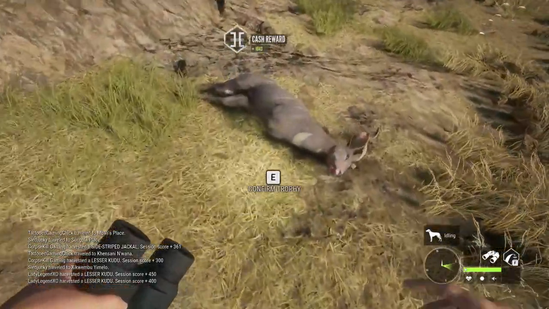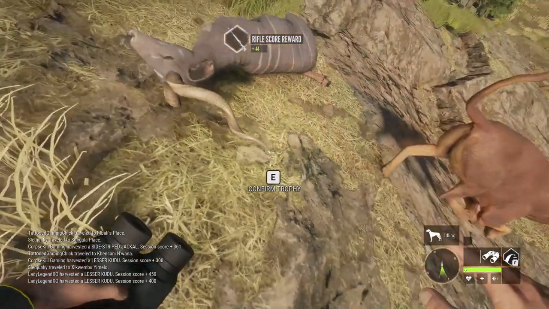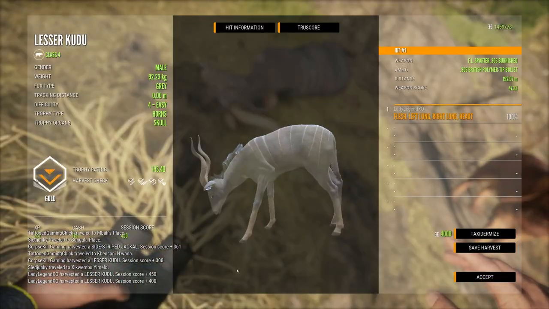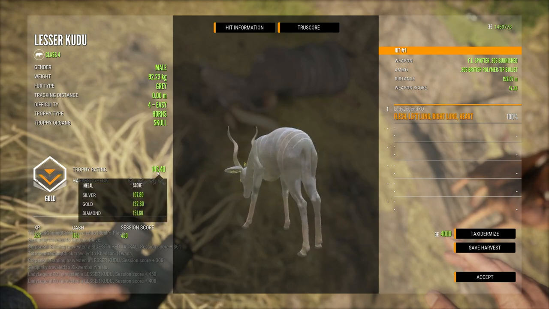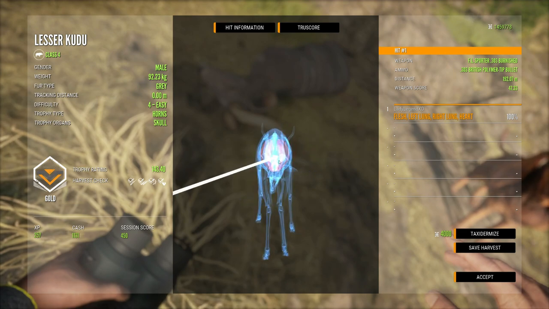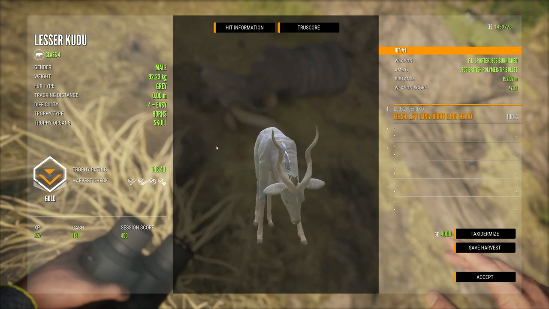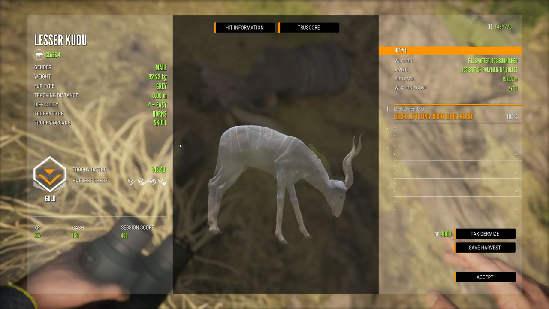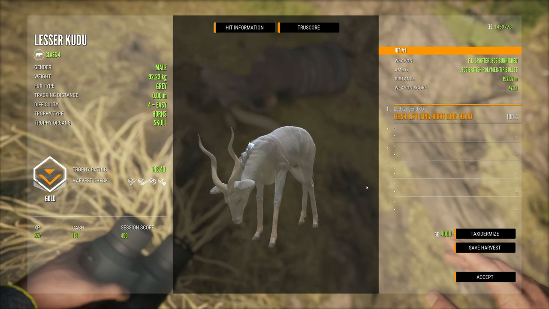And this is the biggest estimate, but will he be the biggest kudu? He looks pretty monstrous. Ooh, yes he is, 143.4. So he is 8.2 off a diamond, and that is a gray as well. And that was a double lung heart shot. And interestingly, if you look at his fur, it has a green tinge when you turn it this way, so that's really interesting. But they are absolutely stunning.